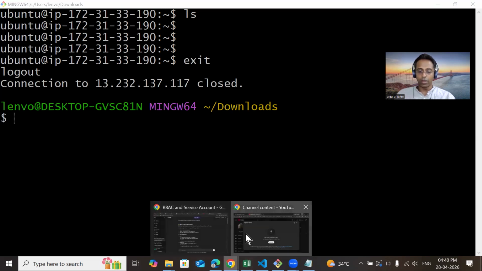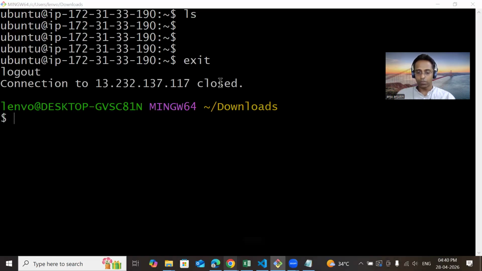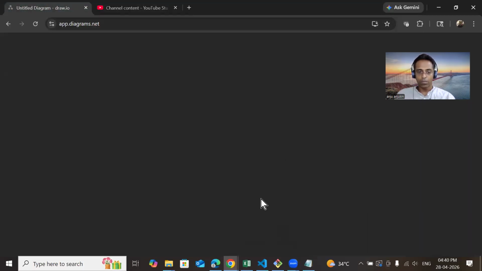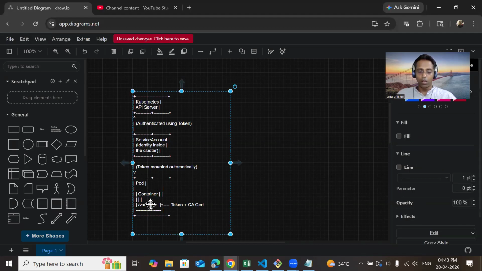So I'll show you a diagram, which we already discussed. Here we can see the Kubernetes API server, which is talking to a pod. The pod is at the bottom, and in between there is a service account being used. The service account has the RBAC role and the role binding.